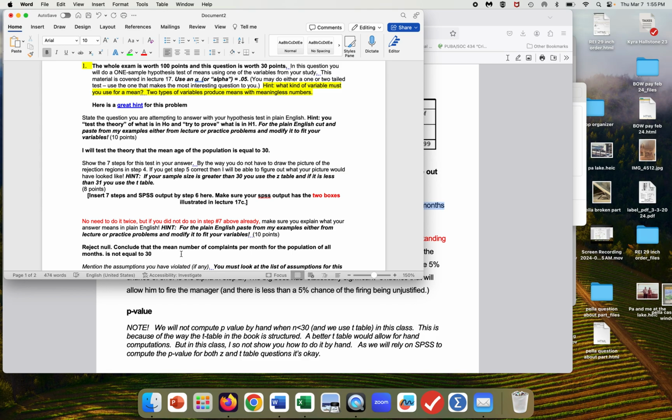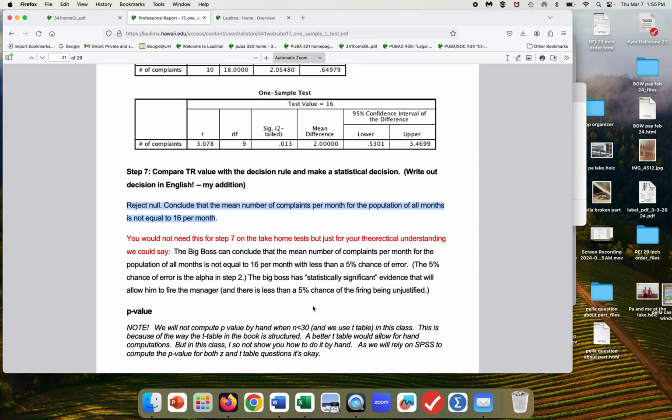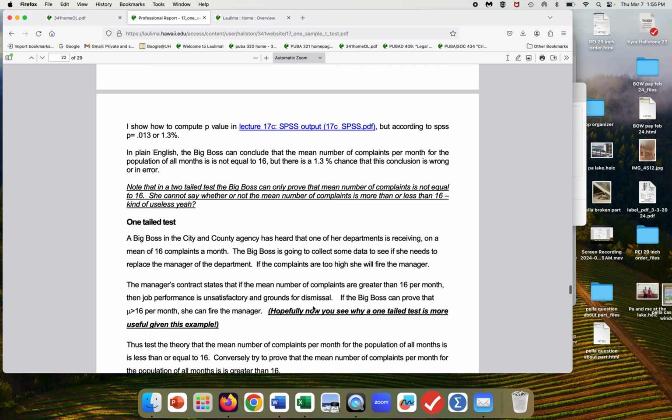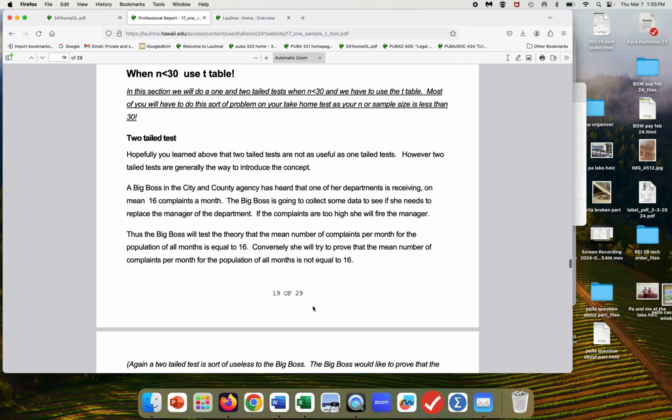And we're pretending we reject the null. So reject the null. Conclude that the mean age of the population is not equal to 30. Okay. If you fail to reject the null, I give you examples of when you fail to reject the null above.